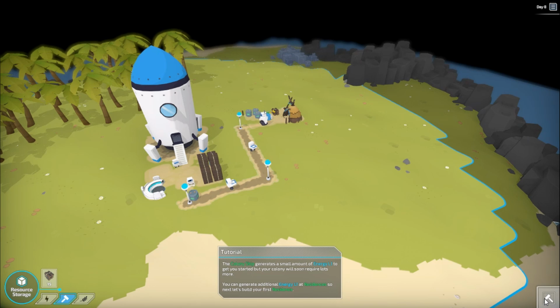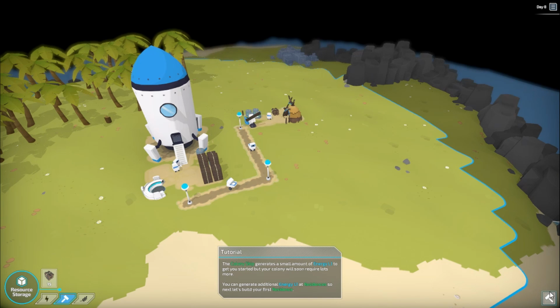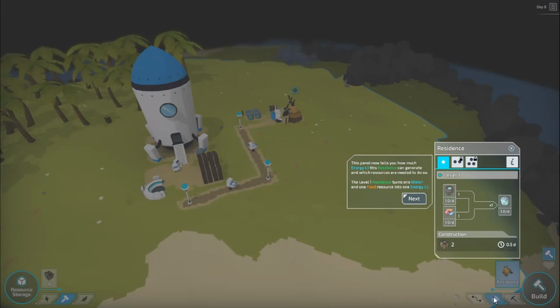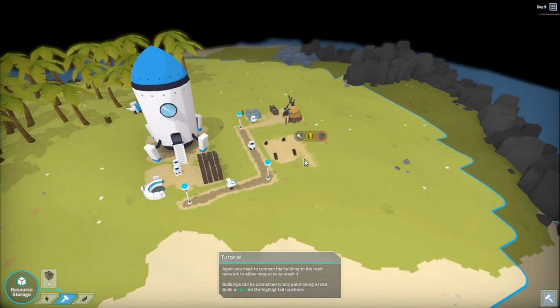So the colony ship will produce a small amount of resources, as you can see at the top there. You've got batteries and logs. So if we click on the colony ship, it does half and half. So half logs, half batteries, and you can change the ratio so you have more batteries or more logs. But let's carry on. So we need to build a hut, resident as they're also known. I'll let you read that. You can pause the video once again, but I'm just going to crack on.